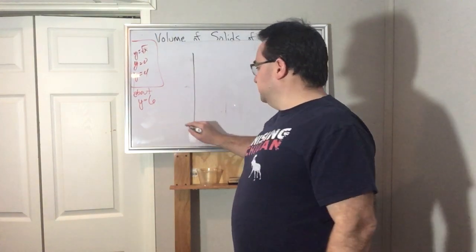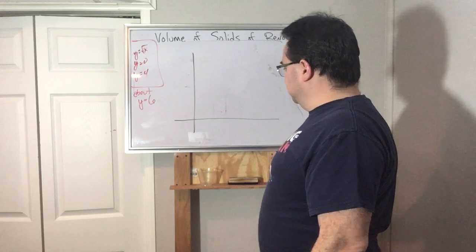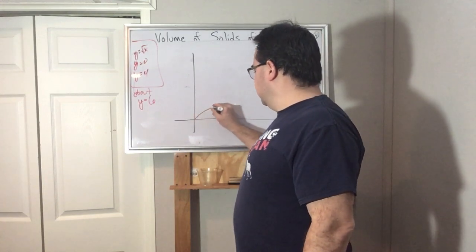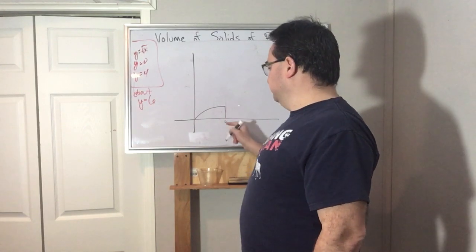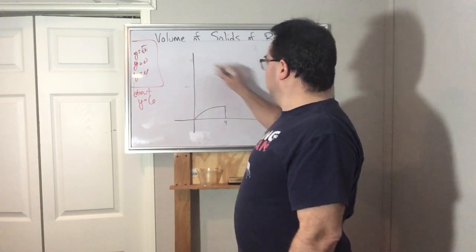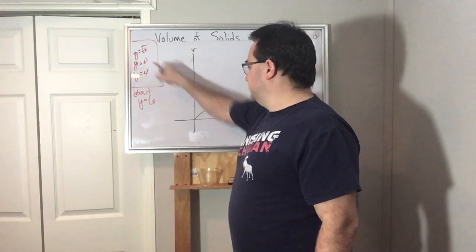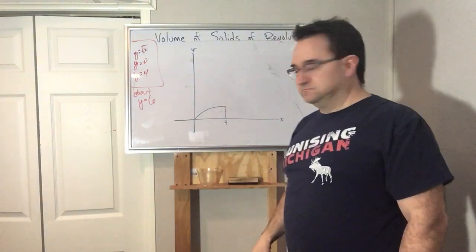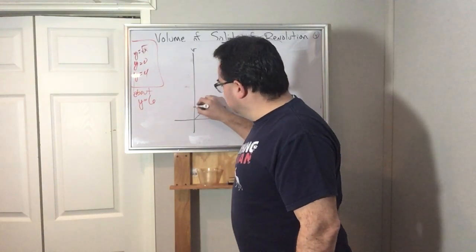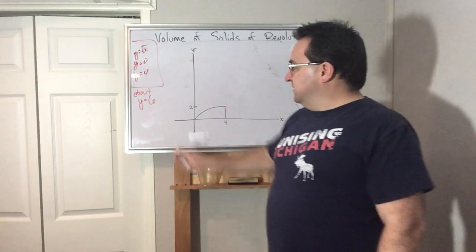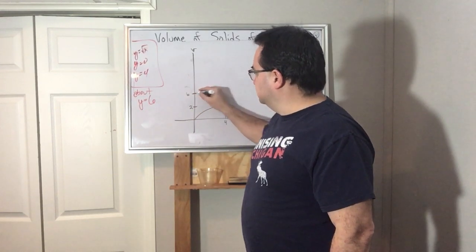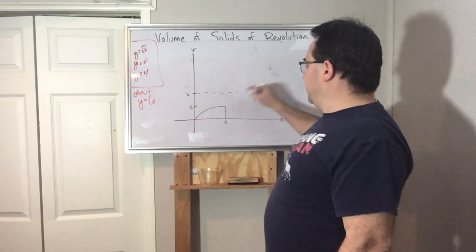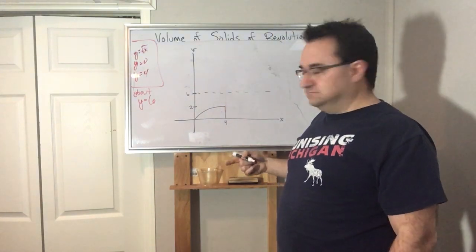Now, I already know how this is going to play out, so I'm going to draw it differently. You wouldn't know this right out of the gate. Here's my initial region. This is x equals 4. Here's y equals root x, and here's the x-axis. Same starter. And we already reasoned out that this would be 2. Now, the axis we're revolving it about would be 4 units above that, which is at the 6. This is my axis of rotation.